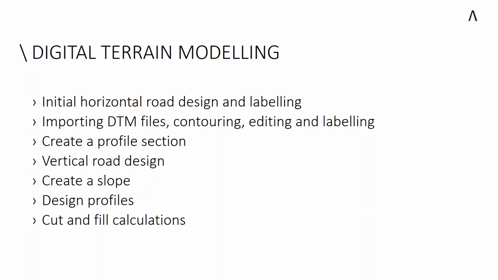Okay. So I've already mentioned here that we've got an alignment of sorts. That alignment we can use to create sections and profiles and see how those sections interact with our vertical road design, for instance. We can take that design and we can create slopes that are required for cut and fill purposes. And if we're generating slopes and we're cutting and we're filling, it would be nice to know how far out we are with our calculations or our design as to whether or not we're going to have to pay to have things taken away or pay to have soil brought back to the site. Okay, all of this we can do within Allplan.